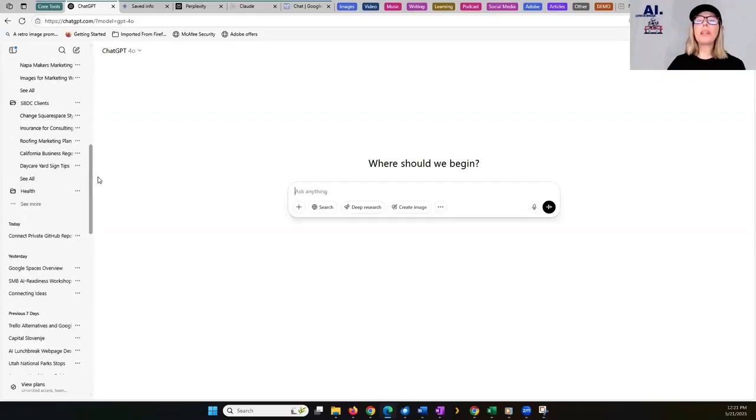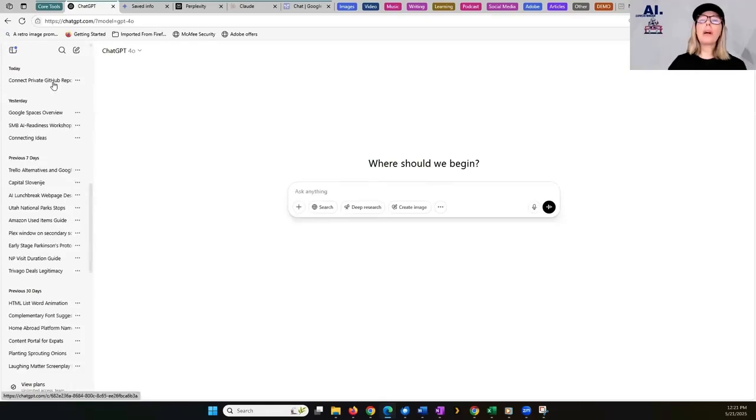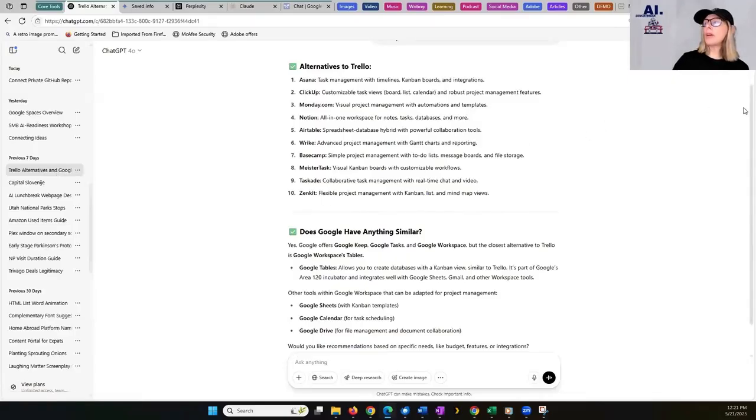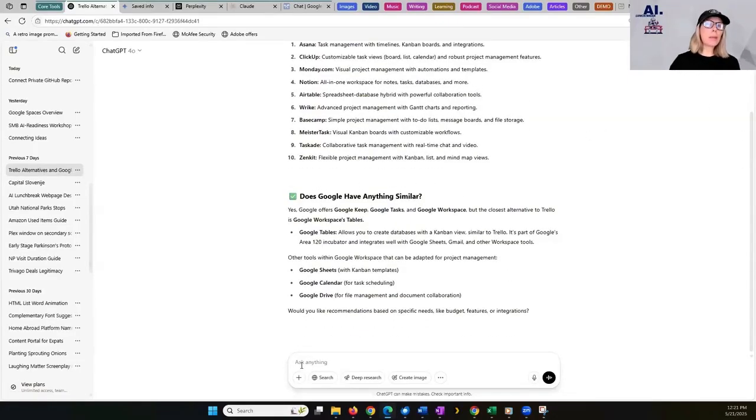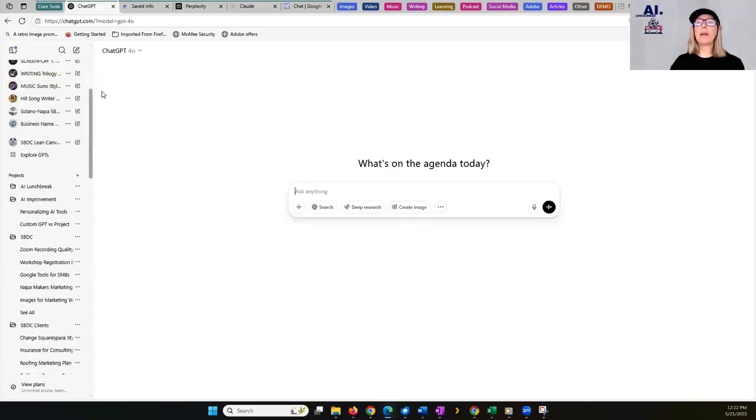Moreover, it's helpful because, and I don't know that this is in the free version, but in the paid version, you have your information here by dates, right? So I can go back to something, connecting ideas, Trello, alternatives to Google, looking up that. And I can go here and I can actually pick up with the same conversation and we can keep going. So it's very helpful to think about it that way. Think about it as, okay, each one of these is a contained conversation. And when I'm ready to move on and talk about something, I can just hit new. And I still can come back and find these things.